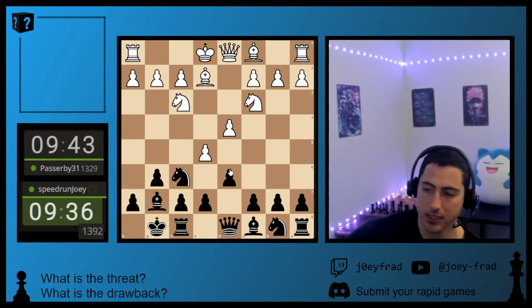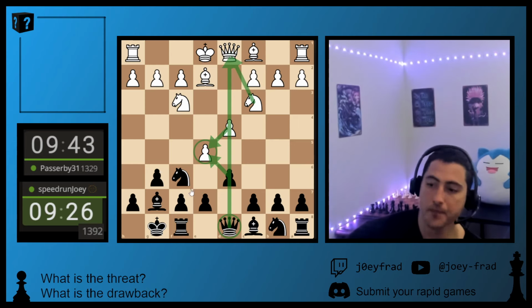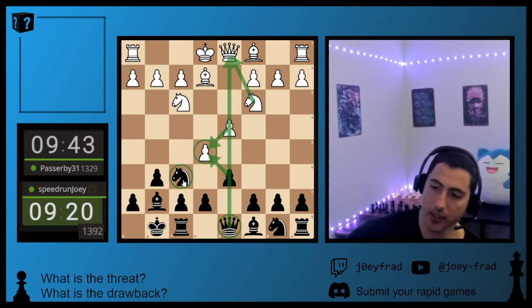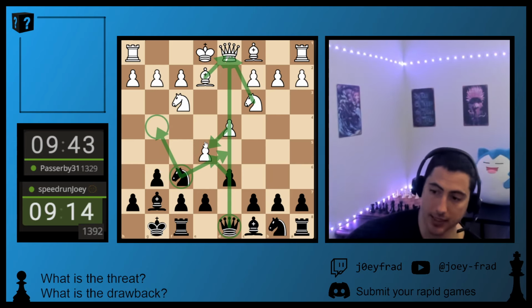Now we always need to know, watch out for e5. He pushes, so let's say we take. If he takes with the pawn, we can take with the queen, he can take with something, and then our knight's hanging. Do we have a square for it? That's the question. Well, if he took with the knight, we'd have the center. If he took with the bishop, maybe we have knight g4, hitting the pawn twice.